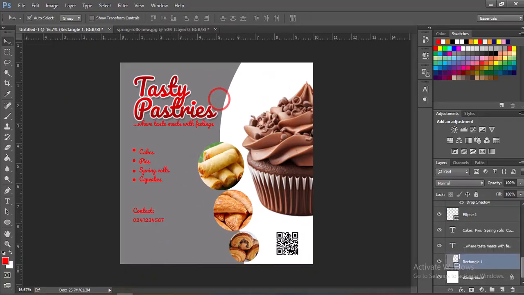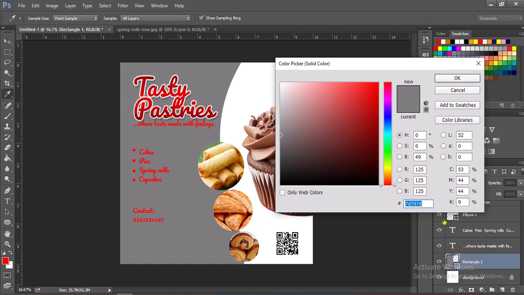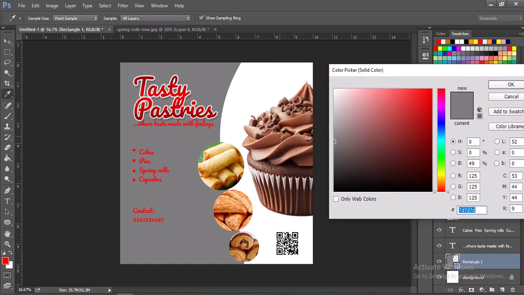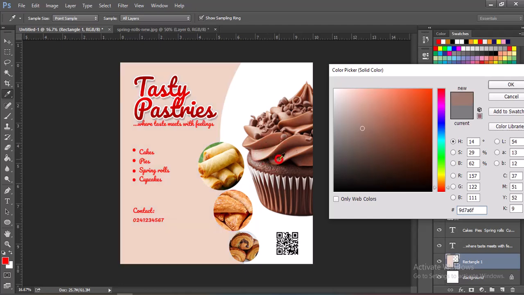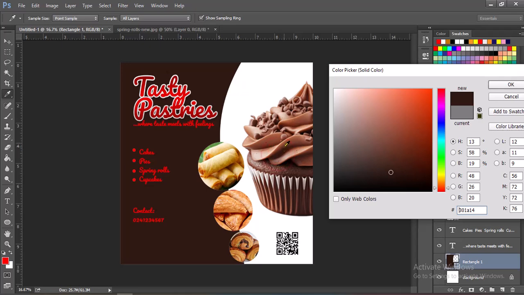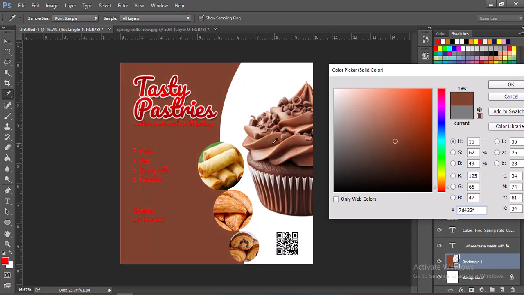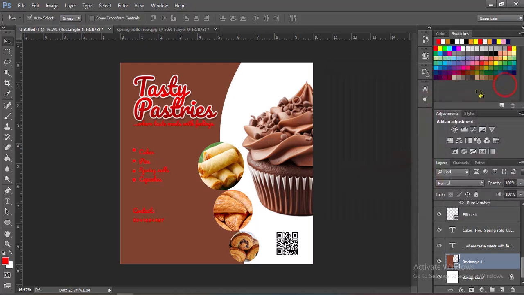So I click on this one. Let me sample a color from here. So the color picker, when I move to the image, you see it changes from being a rounded circle to a color picker. Okay, so let's pick a color from here. I pick a dark color. Good. All right, so I have this color here. You can keep the color. Okay, now let's work on the text.